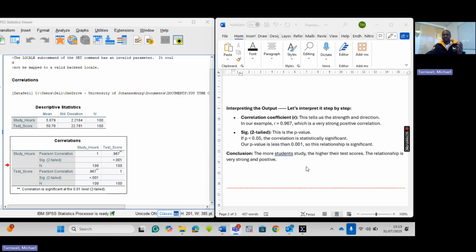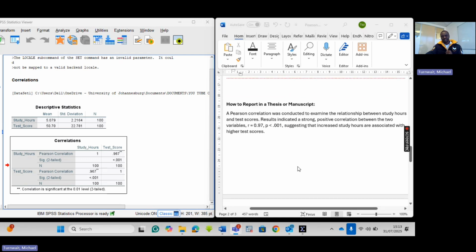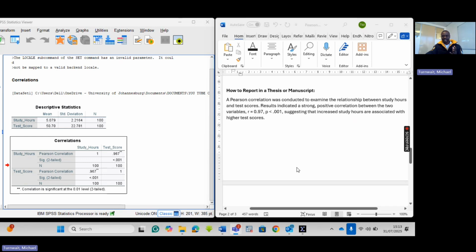Now, let's see how you report it in your thesis or manuscripts. You can report it this way by saying: a Pearson correlation was conducted to examine the relationship between study hours and test scores.